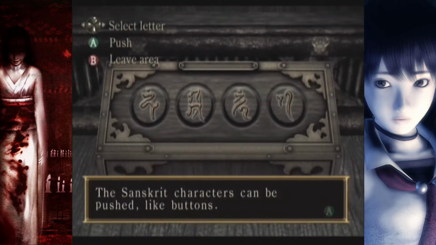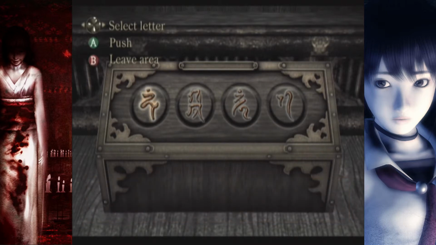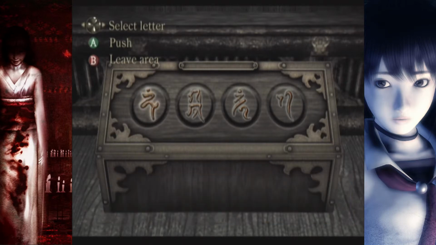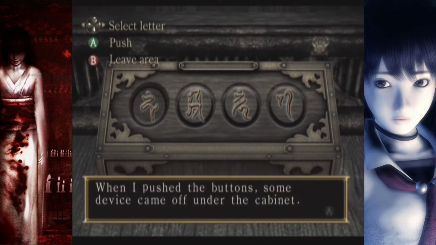So it was a Z, a Z, can be pushed like buttons. It was a P. So the far right one? This one? Well, remember, each one is supposed to have its own. It was that one, and then it was a far left one. Oh, wait, what? Nothing happens. Random buttons. That's not going to work.